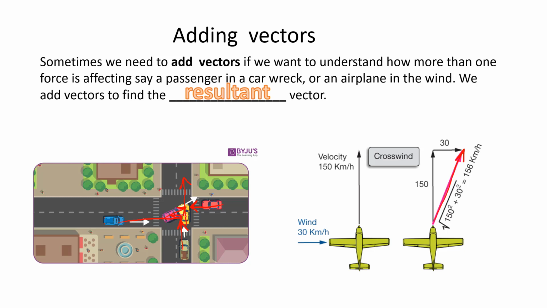So like with this airplane in the wind, the airplane is trying to go straight with a velocity of 100 kilometers per hour. The wind is blowing against it this way at 30 kilometers per hour. And the question is, well, what direction and what speed is the plane actually going to have? Because you got to know how to get it where it's going. So when you add the two vectors, the one of the plane's speed and direction and the wind's speed and direction, you get this resultant vector that tells you which way the plane is going and how fast it's going to be going if those forces are being applied to it. So that's why we need to know how to add vectors.